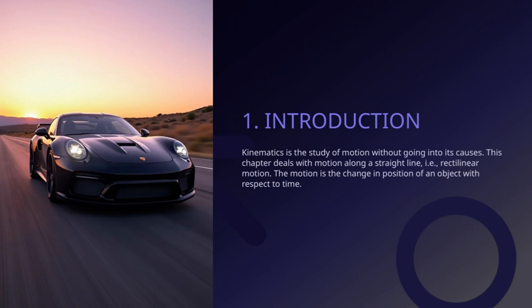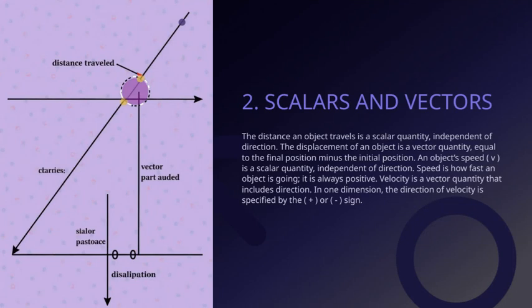When we talk about motion in this context, we're referring to the change in an object's position over time. So, understanding how an object's position varies with time is essential to studying kinematics. This chapter will help us build a solid foundation for analyzing and predicting motion, which is crucial for many applications in physics and engineering. Let's talk about the difference between distance and displacement.